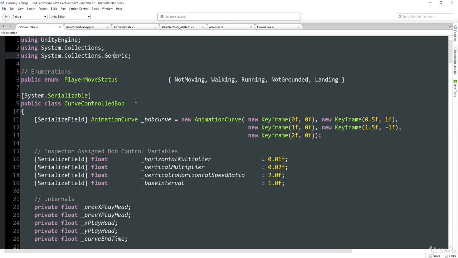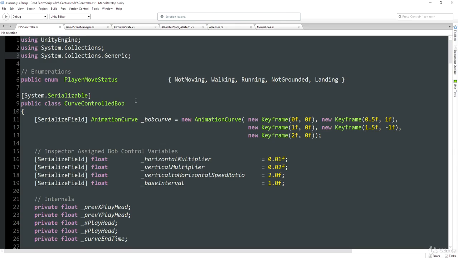Well, we currently have two types: those that should be processed by the X playhead, horizontal events, and those that should be processed by the Y playhead, vertical events. In this particular demo, we're actually only going to use vertical events because we just want to trap when the head is moving up and down, and when it's at its lowest point, play a footstep sound.